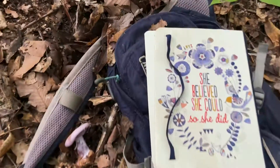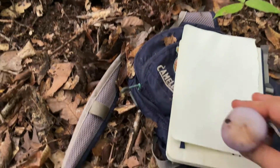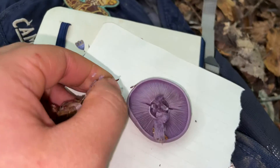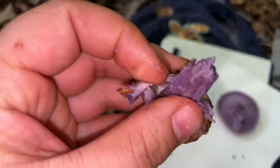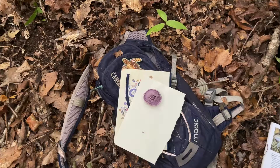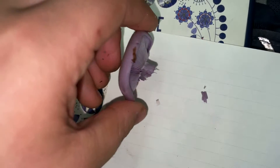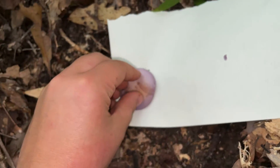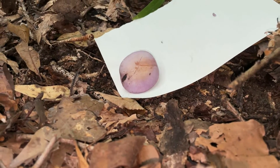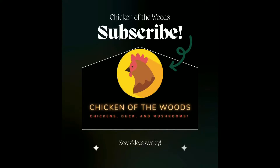To take a spore print of this mushroom, I'm just going to take a little piece of paper from my journal and cut this cap and put it on the paper. I have separated the cap from the stem and will flip over the cap so the gills are face down on the paper. I'll leave this here and come back in a few hours. Well everyone, this mushroom didn't produce any spores on the paper — I guess I got to it a little bit too late, but that's okay.